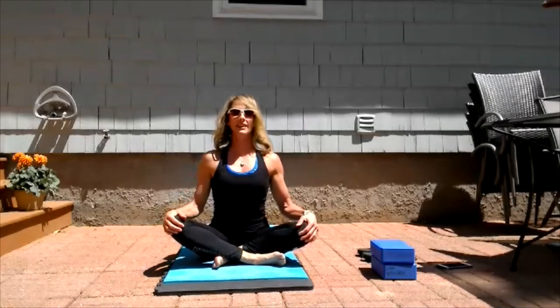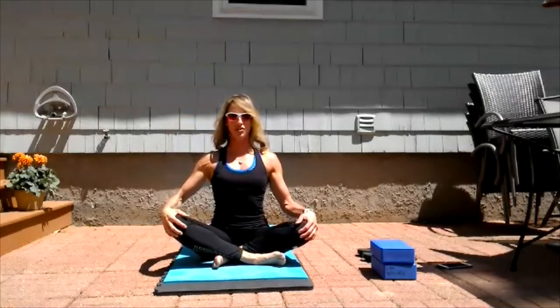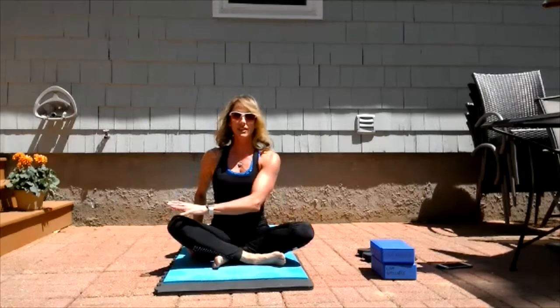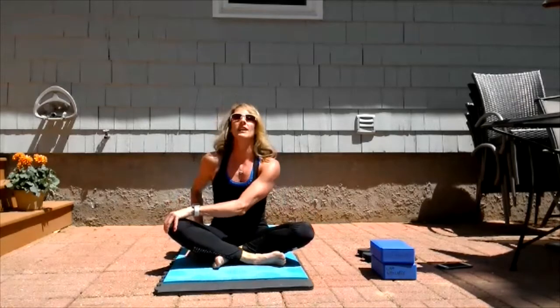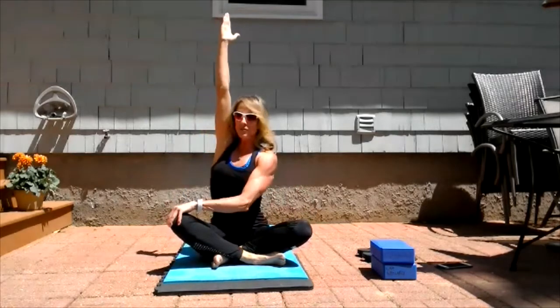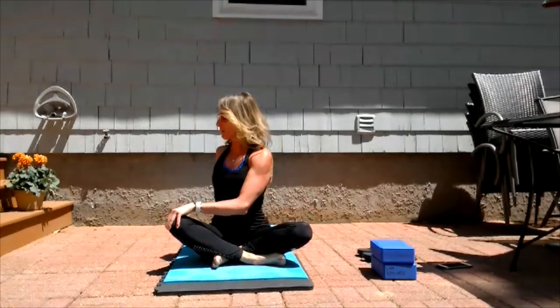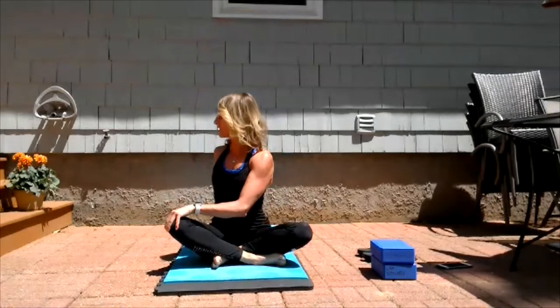And let's stay in this nice elongated position as if a string is pulling our head up towards the sky. I want you to take your right hand, place it on your left knee, reach your left arm up, and then rotate, and then place your hand right behind you, sitting up nice and tall in a seated twist.